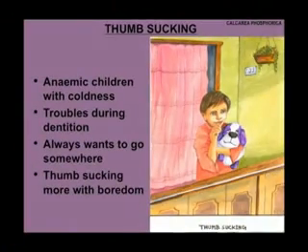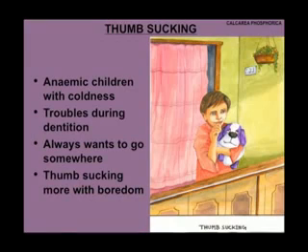I have here the anemic children, thumb sucking. So once again, look and diagnose. Sucking the thumb always wants to go somewhere. That's a vagabond attitude, changeable attitude of calcarea phos because it's a tubercular miasm. So understanding the miasm through Medica or miasmatic Medica is the way I present.